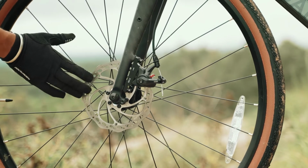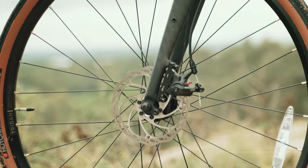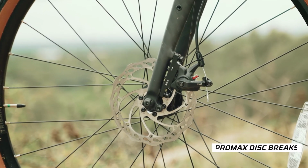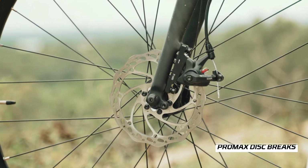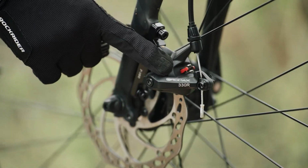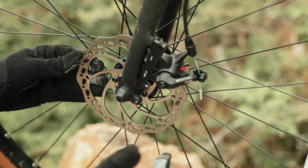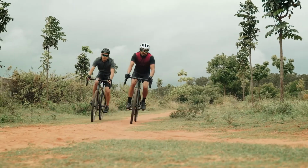Now let's move to the brake set. So here in this Gravel 120, you get front and rear mechanical disc brake. The disc brake is from Pro Max. The rotor size is 160 mm. This disc brake will help you to get better control while you're riding on different terrains.